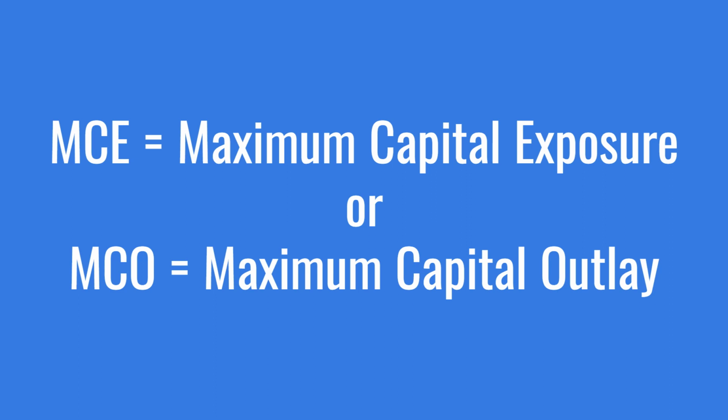or maximum capital exposure, MCE. This is the amount that you need to have upfront in your pocket before you can invest in this project. Let's say you have an upstream oil and gas project where you have to explore and then find oil, and then once you have found the oil, then you need to develop the field, and all this needs money.